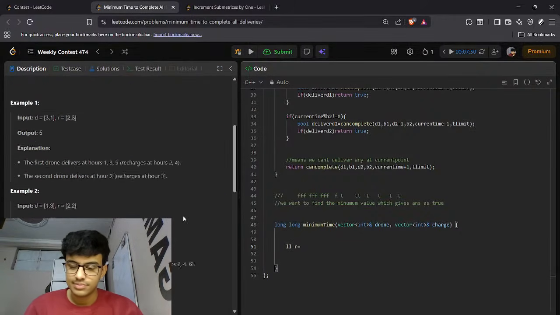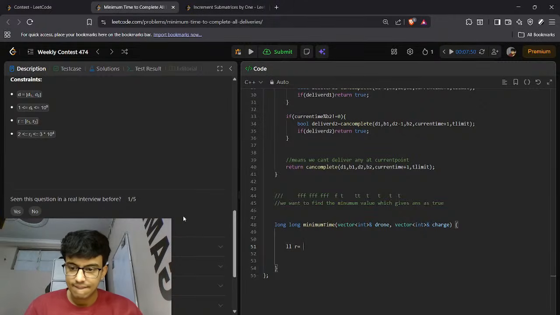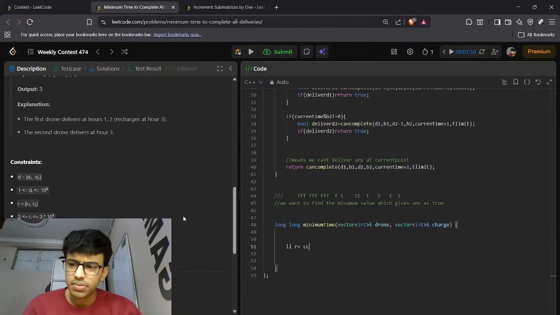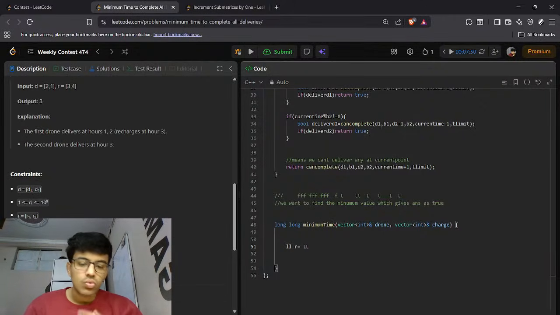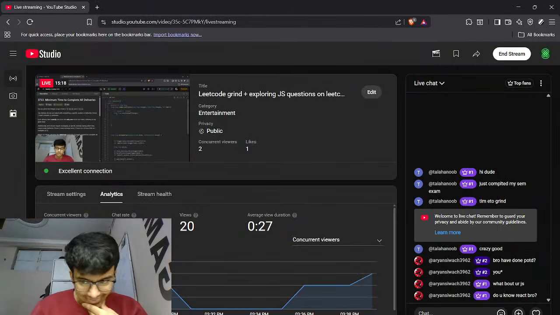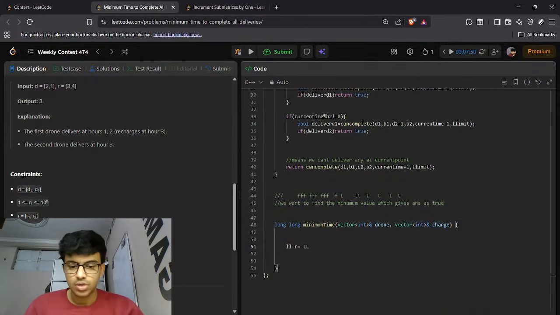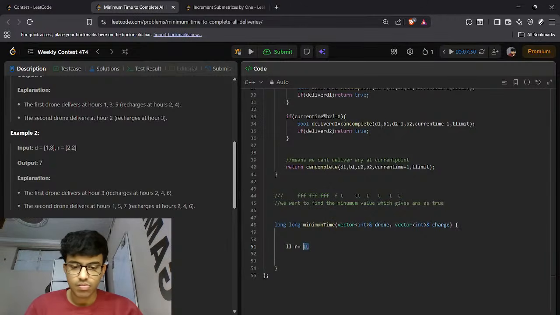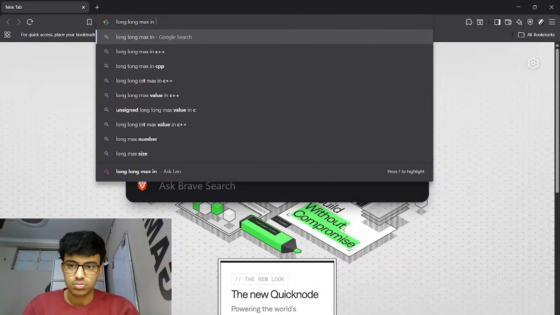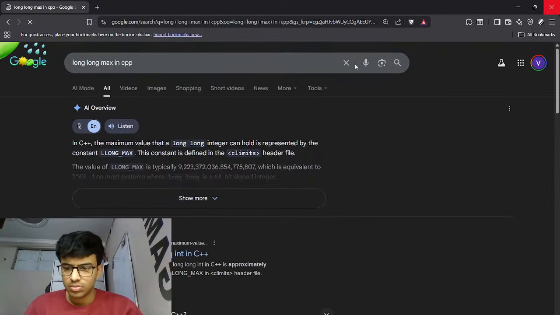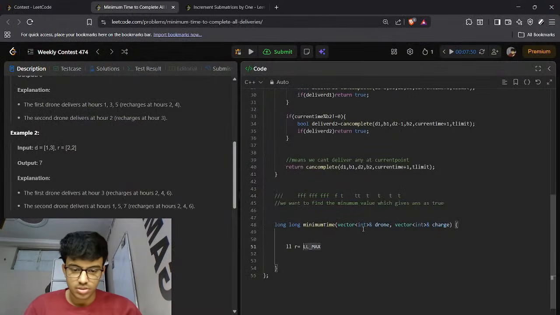Do we just keep it LL max? I think so. Long long max.